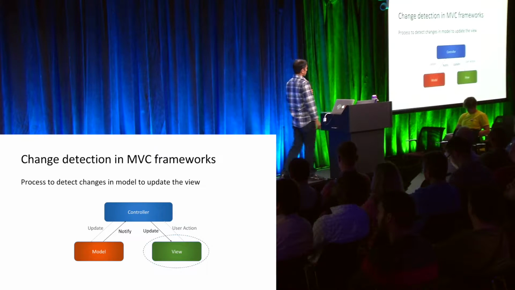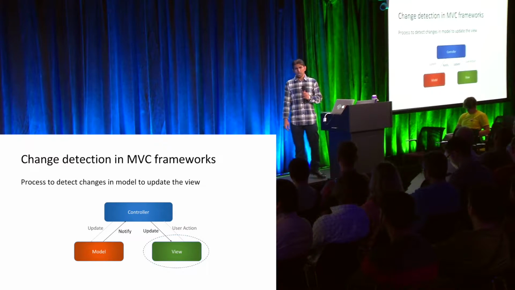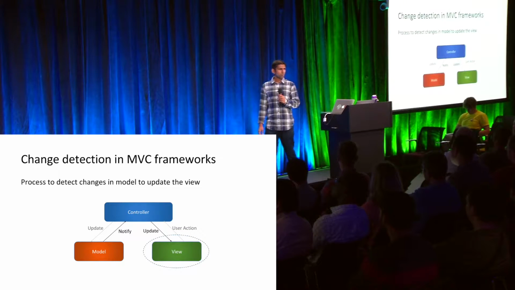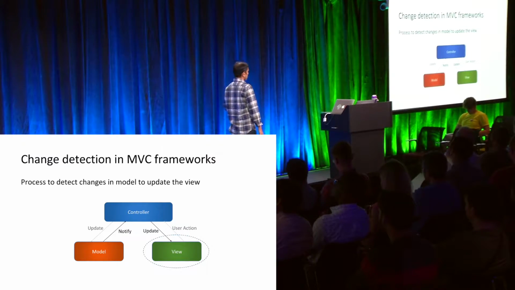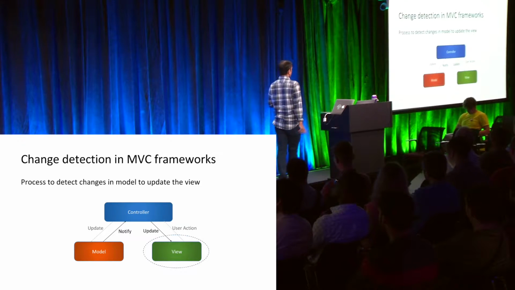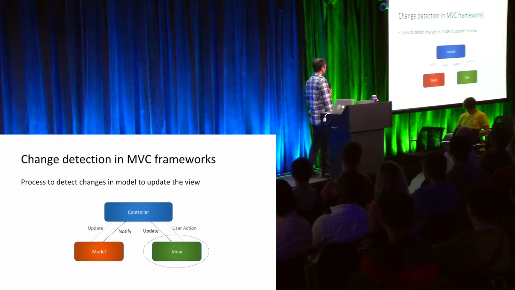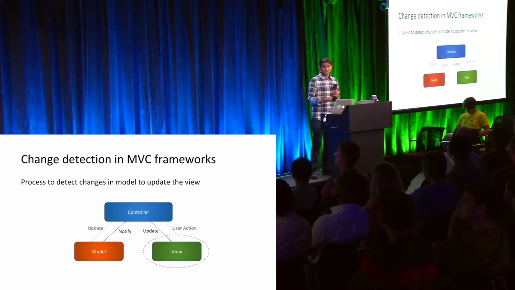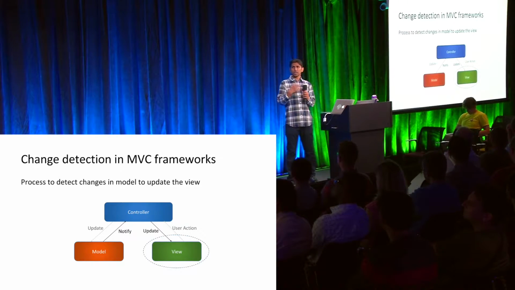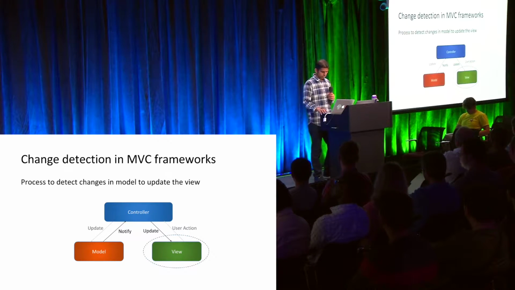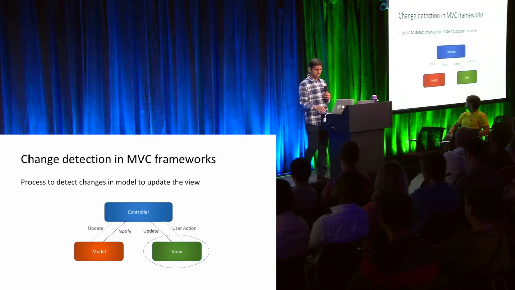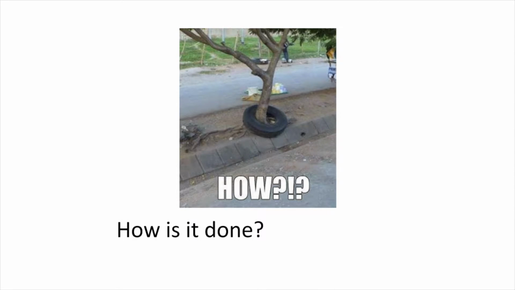But once your application has started running, it becomes extremely difficult for your framework to detect what has changed in your model. In any MVC framework, updating the view is an important thing. That's what change detection does for you. It tries to make sure your views and your models are in sync. Let's look at some of these frameworks, how they do change detection, before we jump onto Angular 1 and Angular 2.